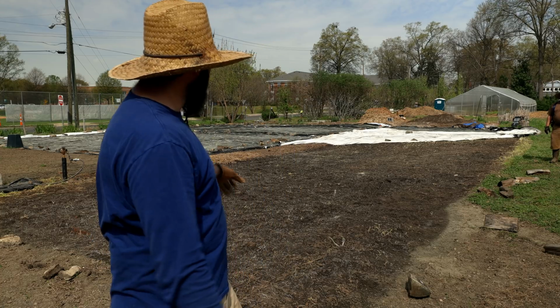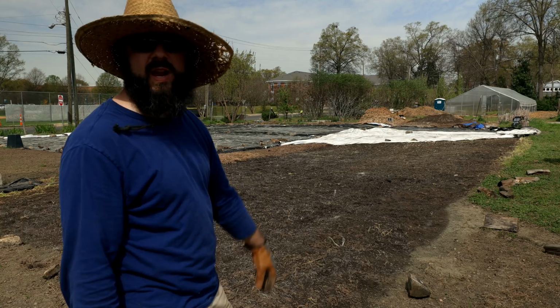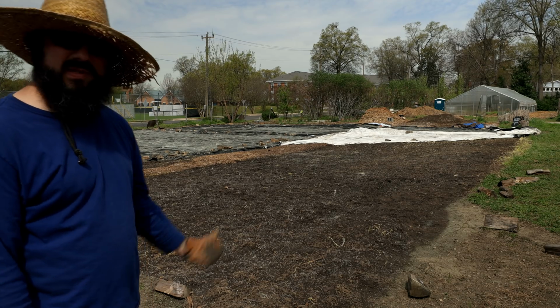So it's interesting to see, I mean, this has been tarped for about a week or so, and you can already see a lot of stuff coming up, but there's no green on it, so you can tell the plants are trying to come up and there's no light, so they're kind of just running out of energy, and yeah, cool, it's doing its job.